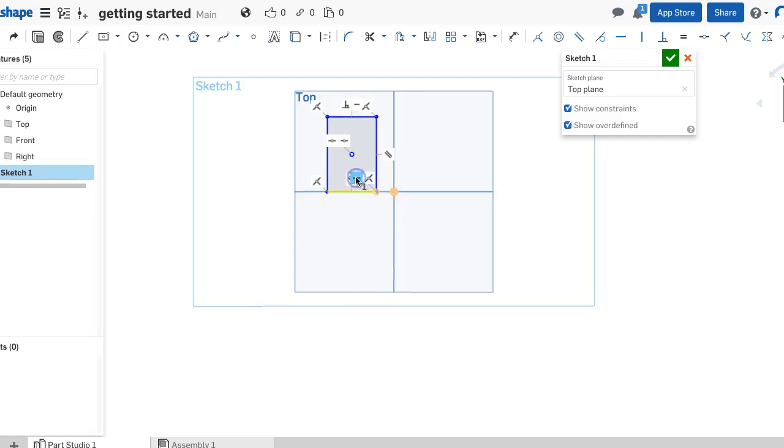So if I want to move it, I can actually delete that constraint, and you can click this button to show constraints. And now it's free to move again. The reason I'm showing all this is because you might get to a point where something is stuck in a way you don't want it, and you might have to delete a constraint. The way you can delete constraints is by showing them and then getting rid of them.